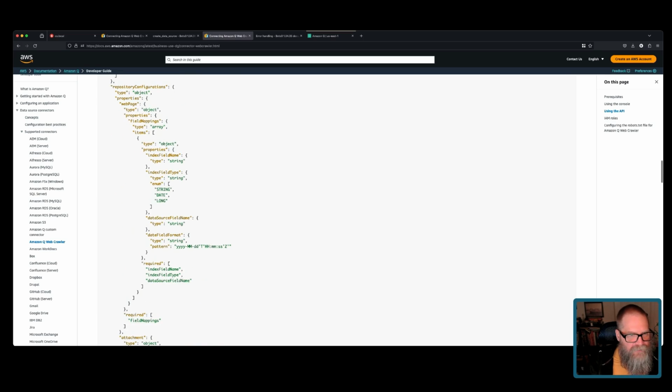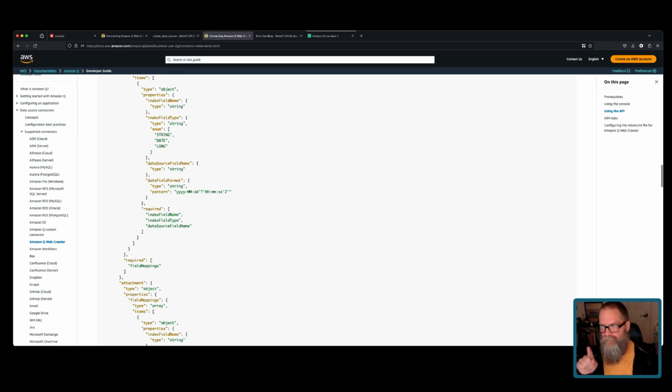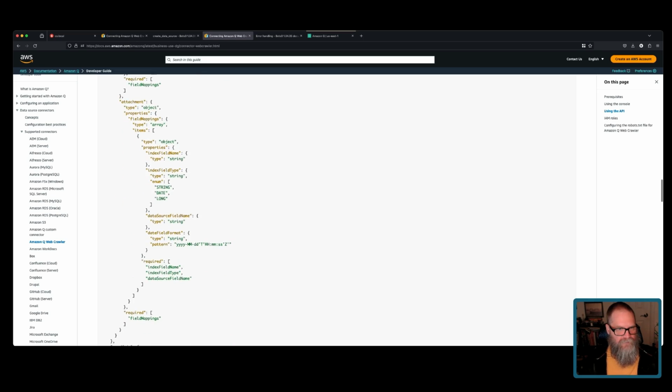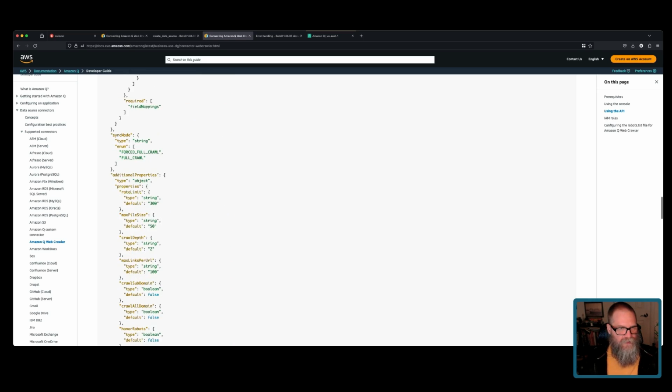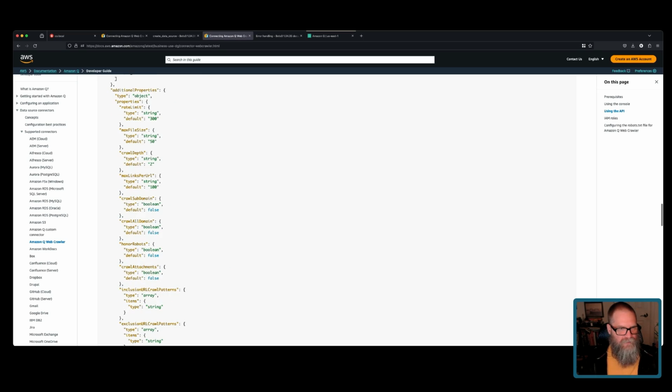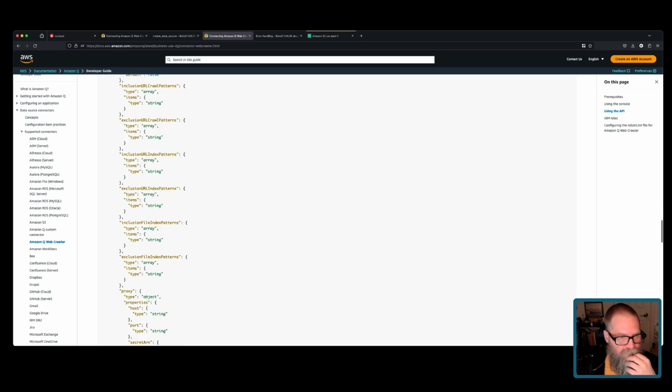Maybe we can try to get this working through the management console. And then what we could do is reverse engineer it. We could run an API call, or a CLI call against it to get the structure of all of this, because there are so many options in here. Look at all this stuff. I think that'd be a nightmare to try to figure out. So we could cheat a little bit by using the console to set it up, get it working, and then run an AWS CLI command to describe the configuration and translate that into our Boto script. Maybe that is the way to do it. Because look at all the stuff here.